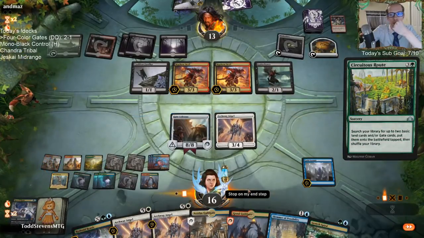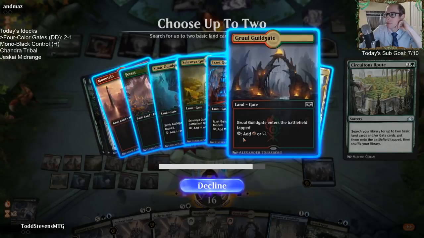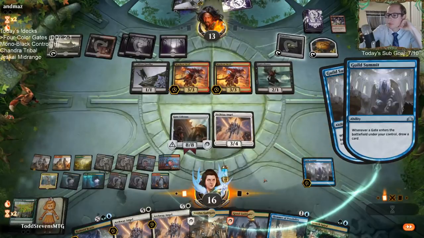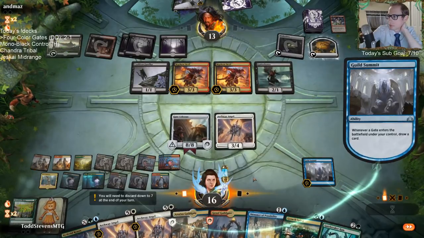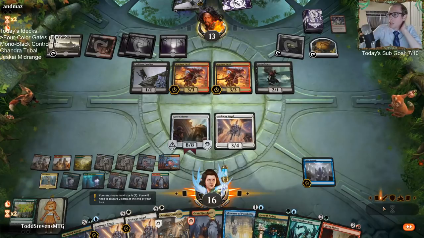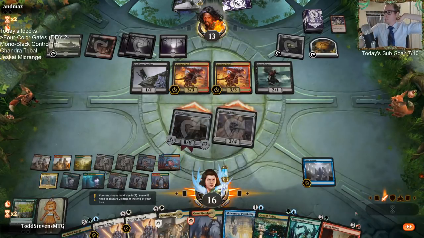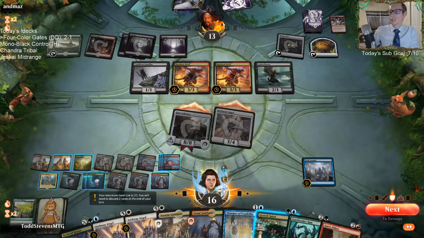Wouldn't mind drawing a Clarion or a Gates of Blaze, though. Okay. Well, those are good. Attack! There's the Gates of Blaze. So we can go a Blaze and then Archway Angel, gain 30.